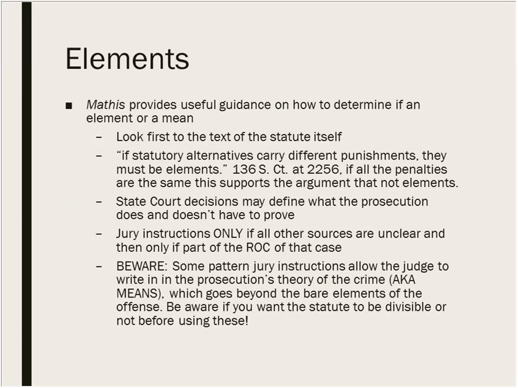How do you know if something is an element and you have to show it? The jury has to find beyond a reasonable doubt that it was that particular fact and not something else. It's not always evident, but the first place, I just want to point you to Mathis, the recent Supreme Court case, which talks in detail about divisibility and how this analysis works. It provides really useful guidance, which actually adopts many of the arguments that we've been making for years about how to distinguish means from elements, and it makes that distinction very clear.